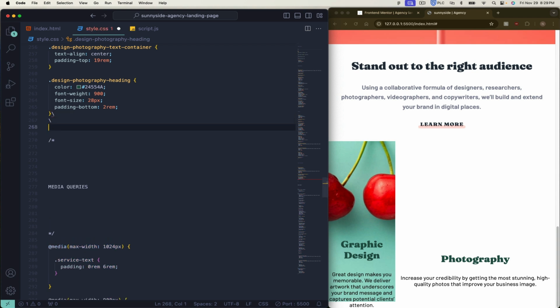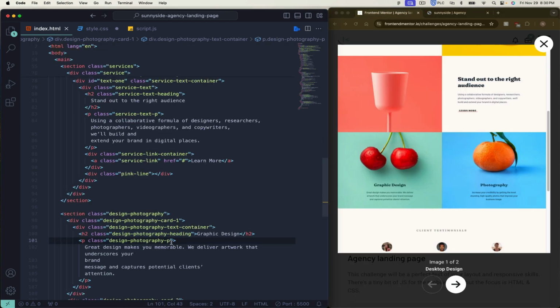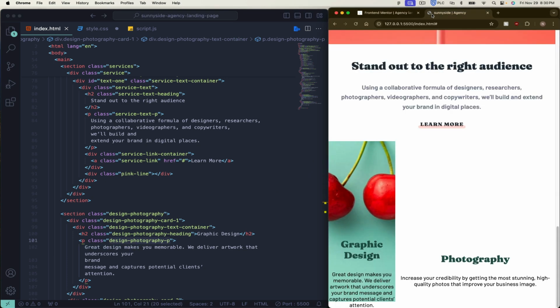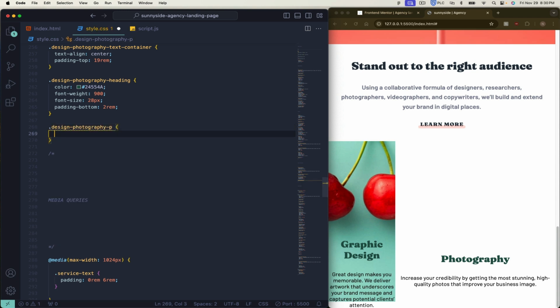Let's do the design photography paragraph now. So let's grab this class. And then the text is a different shade of green, but it's green, so we'll copy that over.